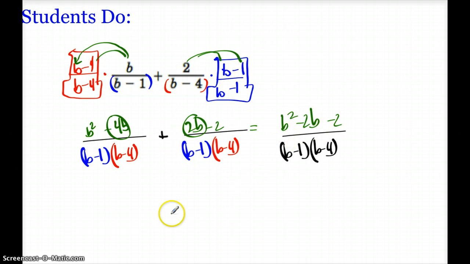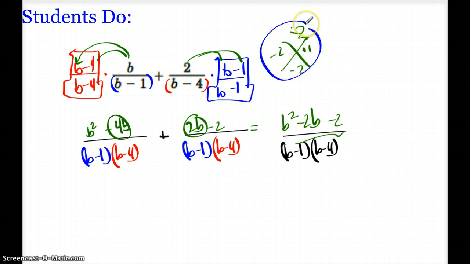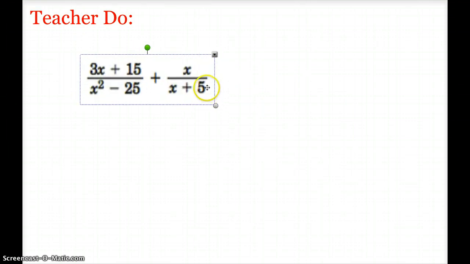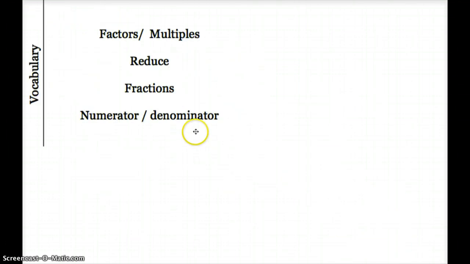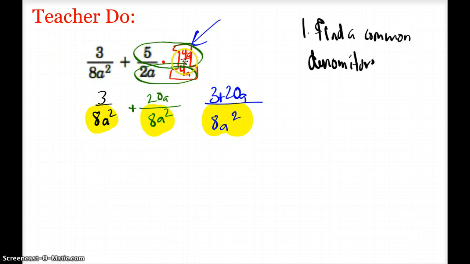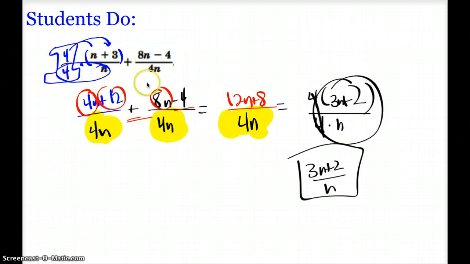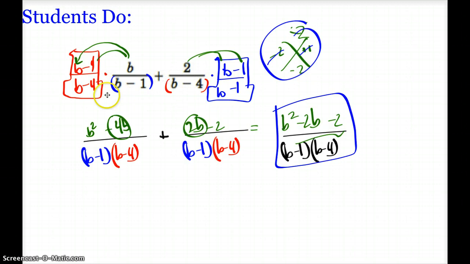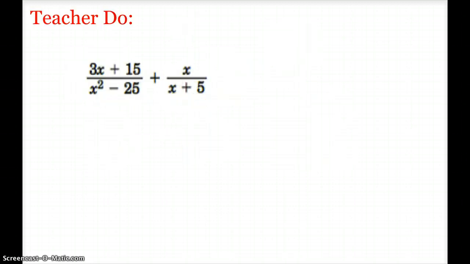Now here you're going to use the x box. Okay, so I tried to use the x box, didn't work. Nothing worked out well. These numbers didn't work. So I guess it's unfactorable, and there's our answer. Okay, this one's the hardest one of the three. The first two questions, I only had to multiply one side. Here I had to multiply both sides, left and right. But it wasn't difficult to decide.